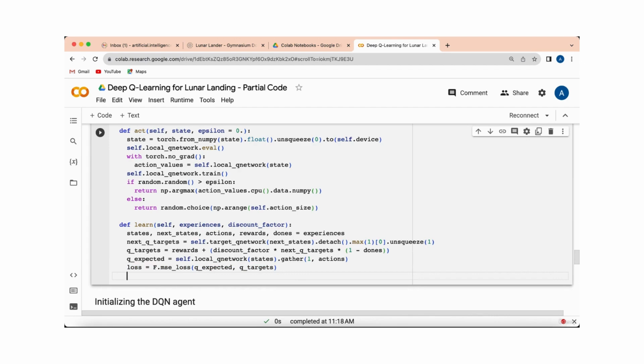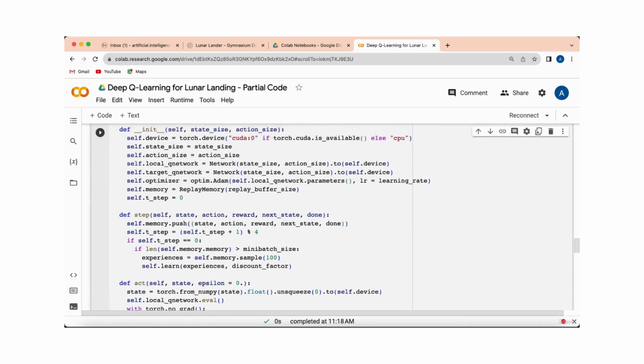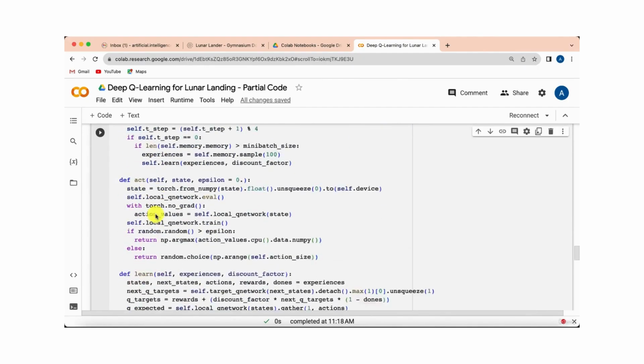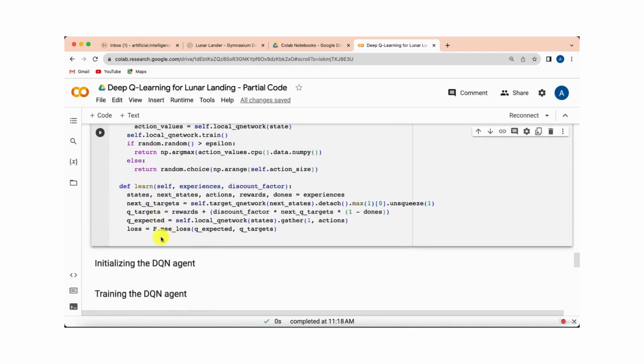But first, we're just going to initialize the optimizer by zeroing out the gradients of that optimizer. Basically, we're going to do a reset. And the way to do this is by taking another object we created in the constructor method, which is self.optimizer. So I'm taking it here, and then back below, I'm going to paste it right here. To reset it, I'm going to call the zero_grad method, because optimizer was created as an instance of the Adam optimizer class. Therefore, it contains this zero_grad method as a tool.